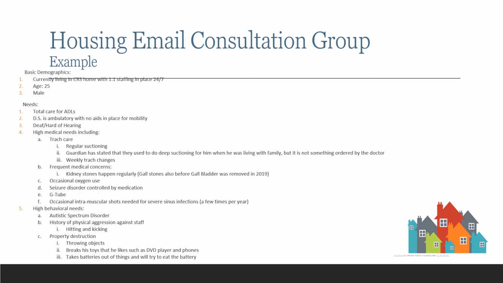So this is an example of what we received. This is a person, he's 25 years old. He needs total care. He is deaf and hard of hearing. He has high medical needs, including trach care, regular suctioning, and frequent, very painful kidney stones. He uses oxygen occasionally. He has a seizure disorder, a feeding tube, as well as autism, and a history of physical aggression against staff, including throwing objects, hitting, kicking, breaking his toys, his DVD player, and phones, etc. So he needs a lot of support.